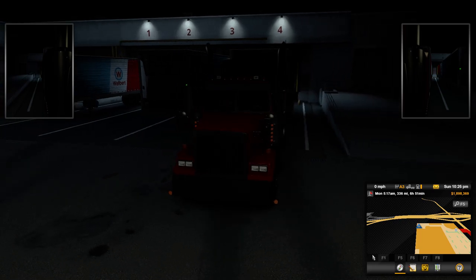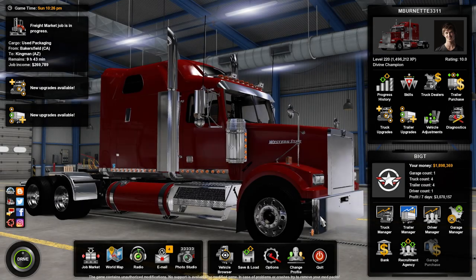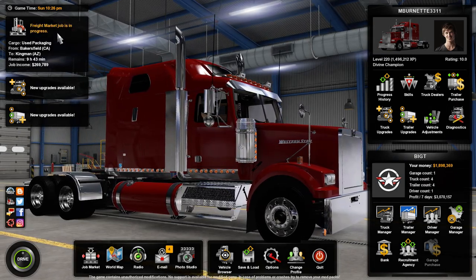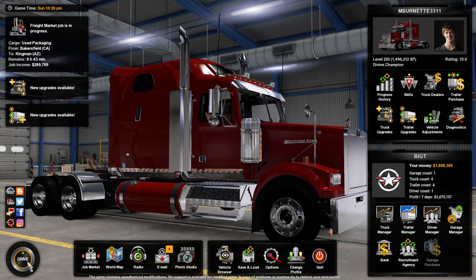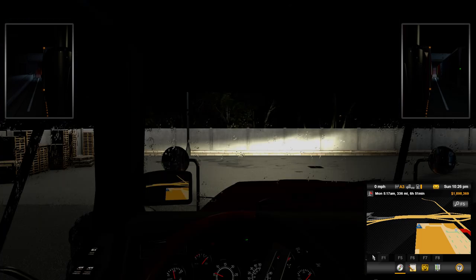For the day, the truck's running a Cummins N14 with an 18-speed Eaton Fuller transmission. We got a load of used packaging, and we're going to Kingman, Arizona. So let's get on the road.